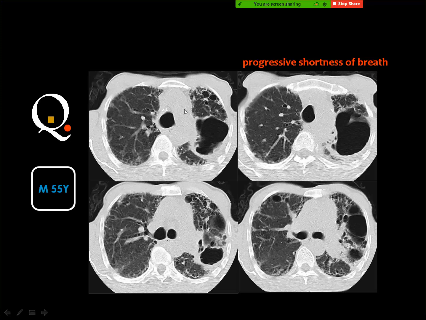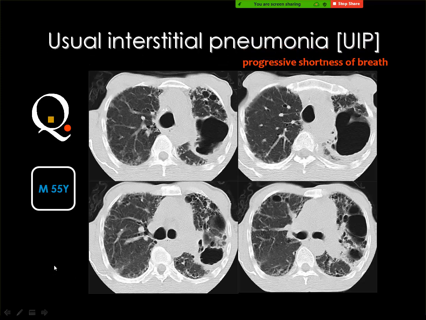Then, if you look carefully in the subpleural lines, you can see collections of honeycombing everywhere. The combination of honeycombing and some bronchiectatic changes is diagnostic of interstitial lung fibrosis or usual interstitial pneumonia, UIP, and one of the complications of this disease is to get emphysematous pulmonary changes and cystic bronchiectatic changes.